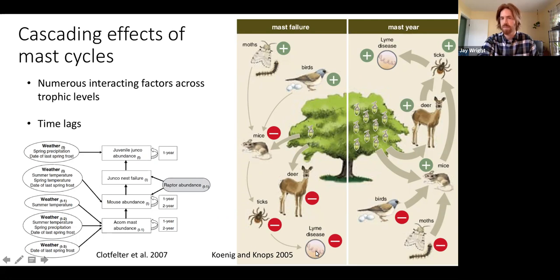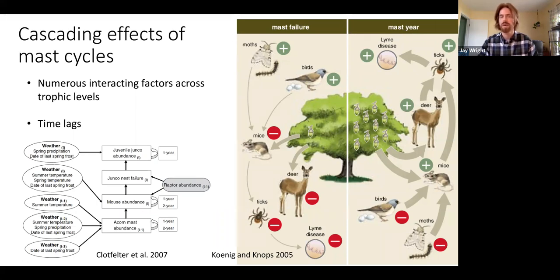As a result, Lyme disease the following year will be at a lower rate. However, the lower rodent population is a good thing for small ground nesting birds because rodents are a main predator of bird eggs, so they'll be able to produce more young. The same can be said for gypsy moth outbreaks. Mice are one of the main predators of moth larvae in the soil, so when the mouse population goes down, we might see a bigger moth outbreak the following year. And then the converse, of course, is true in a very good mast year.